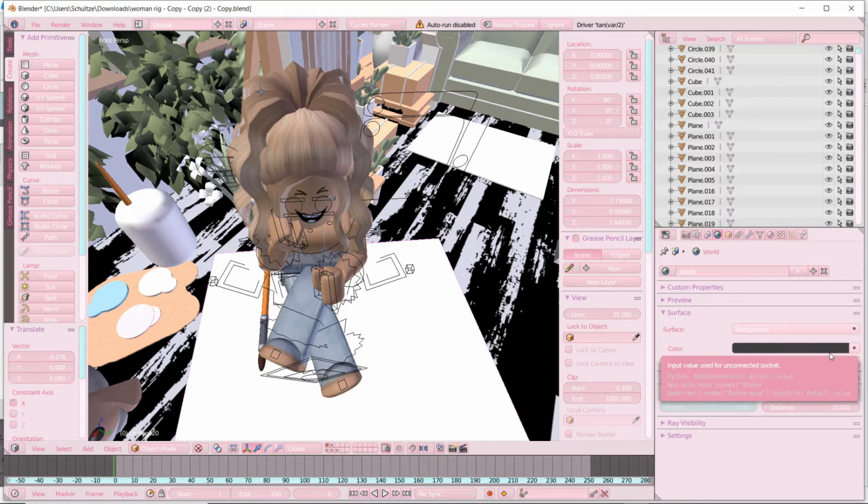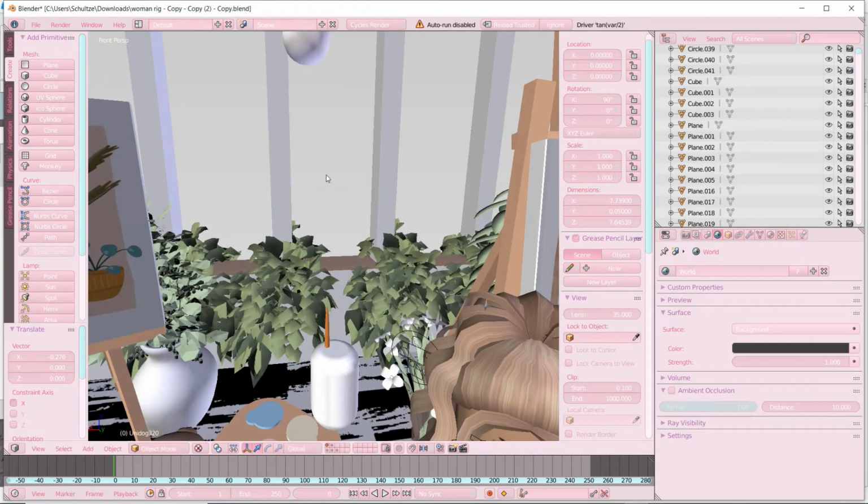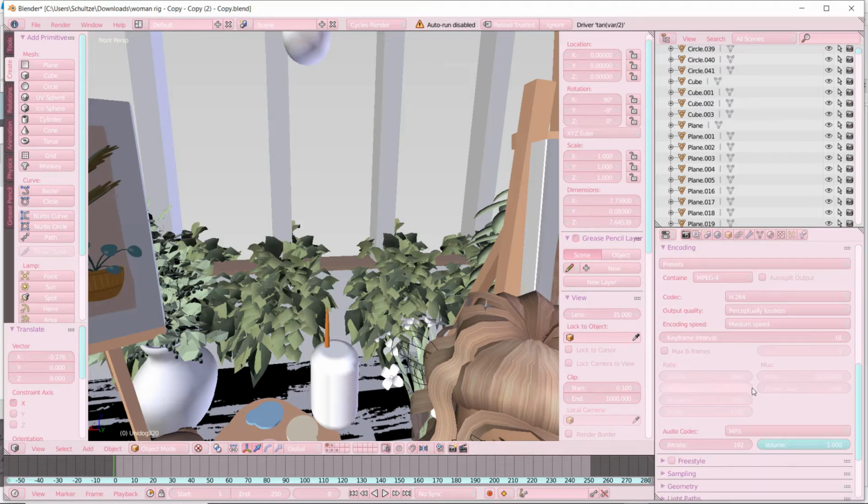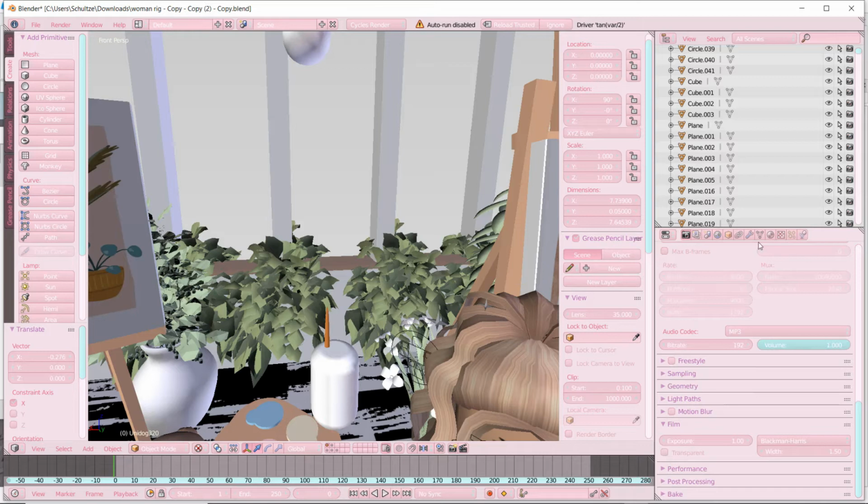This is where you can put the background of the GFX, and if you want an actual background, you can go to a website called hdri-. I'll leave it in the description, and you can download one from there. If you just want it transparent, you can go to the camera and check on transparent.